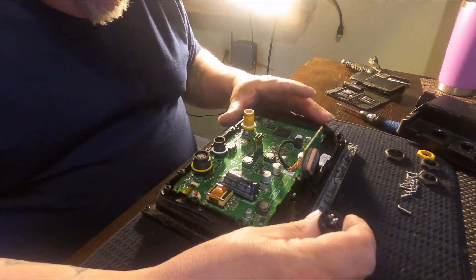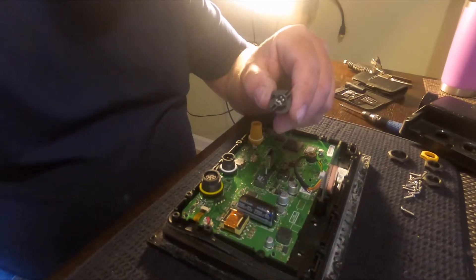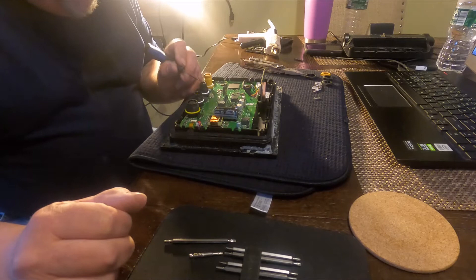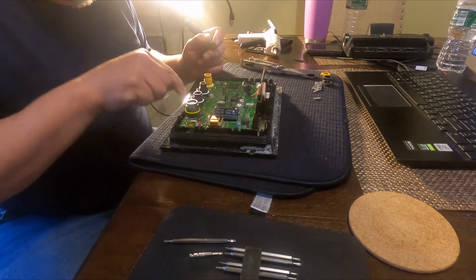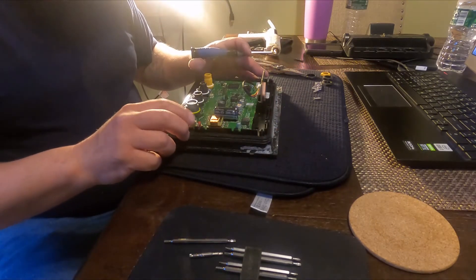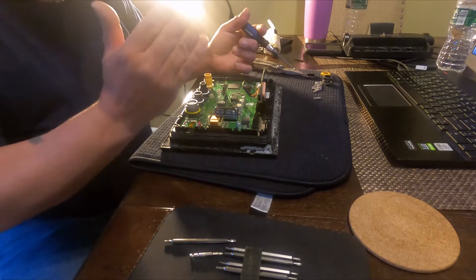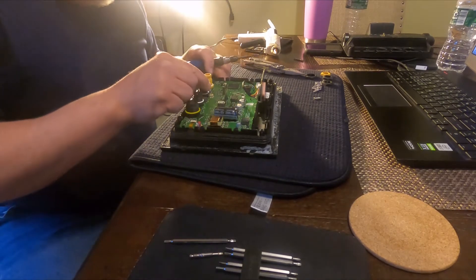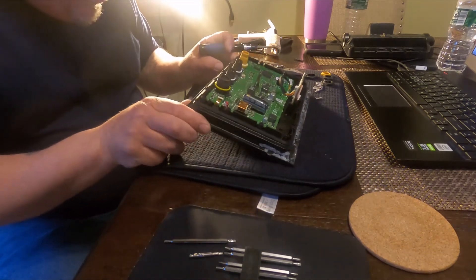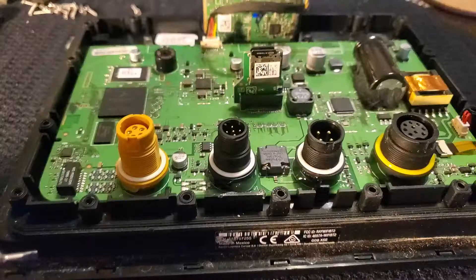I had to figure out how to get this board apart and solder it back on. I got real lucky — I was able to get to the bottom of this, clean up the pins that went through the PCB, and pull the printed circuit board up without having to detach the two ribbons inside, which is awesome because that's always a huge problem. I had to disconnect it, fold it open a little bit, solder on the other side, and hot glue the bottom of this connection to secure it better — because obviously that's a design flaw if it can twist off that quickly.